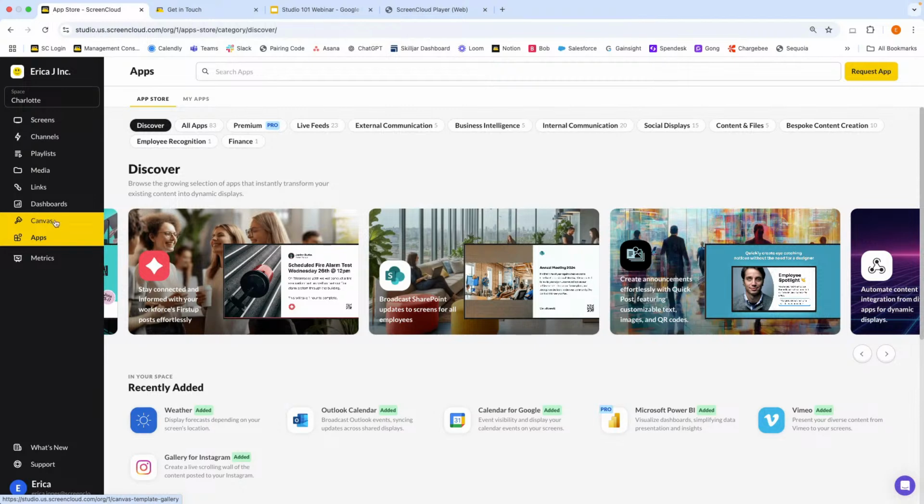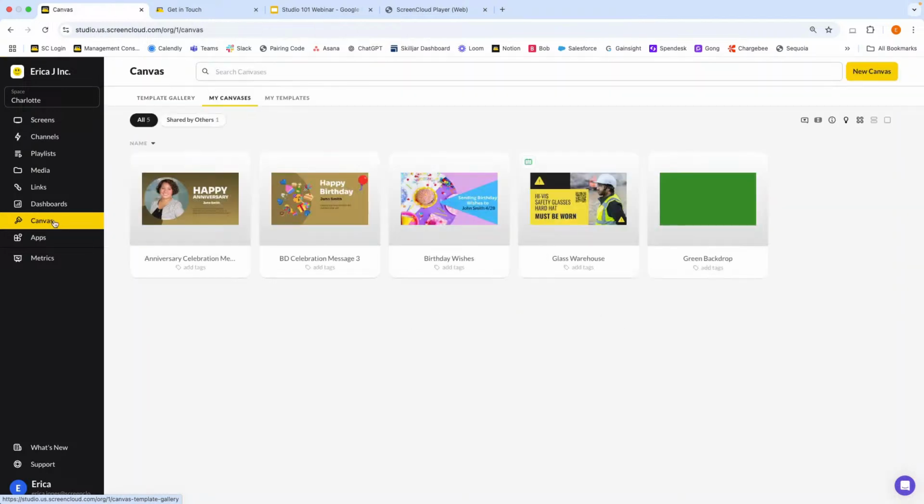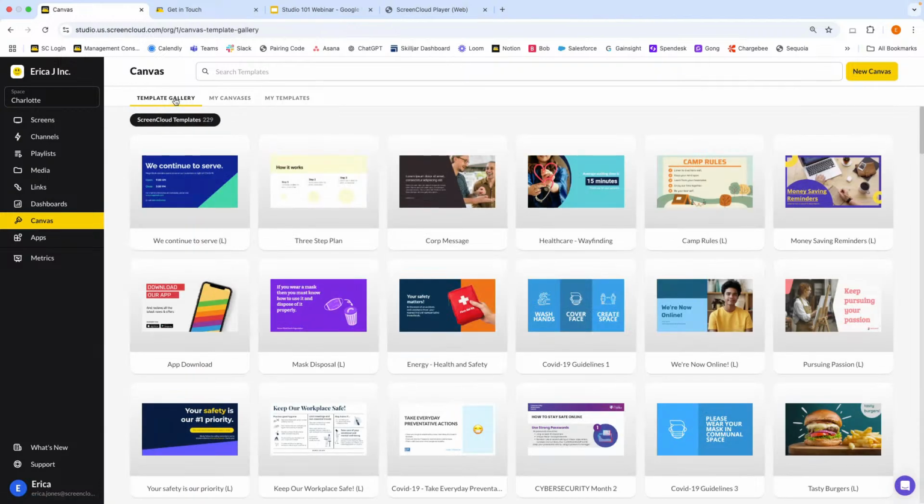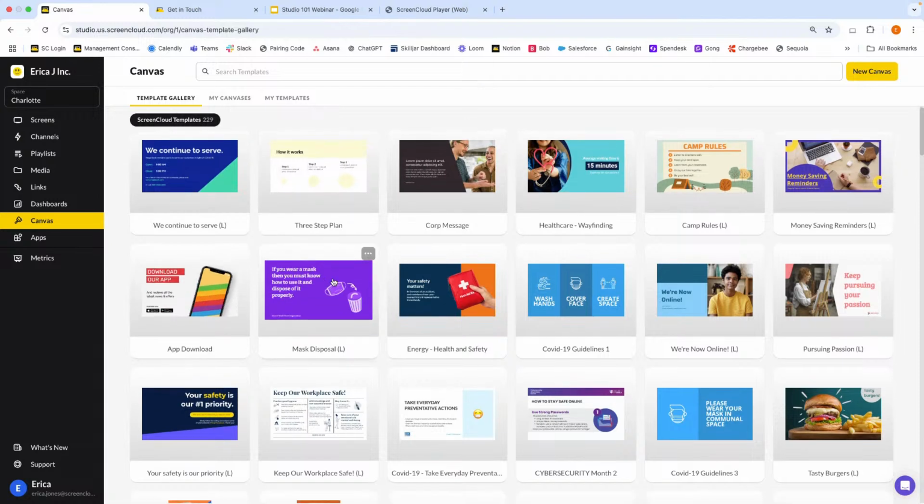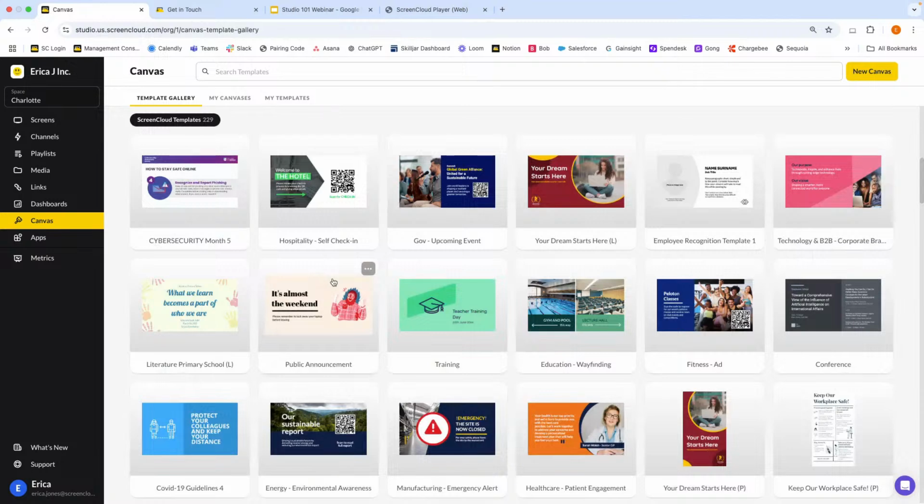Next, I want to show you the Canvas feature. This is the second building block on adding content into the platform, or creating content in the platform. When you log into Canvas, there are going to be 3 tabs here at the top. Canvas is our simplified in-house design editing tool. So it's a great way to create content in a simplified design way. Here, when you log in, the first thing more than likely you'll land on is what's called the template gallery. The template gallery is simply templates that have been provided from us to you to use.